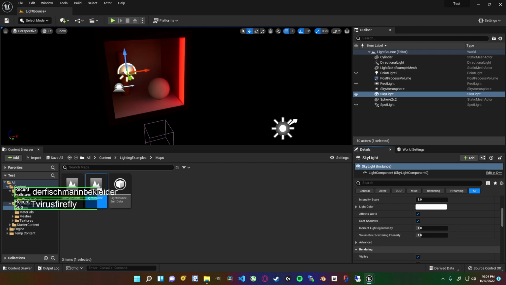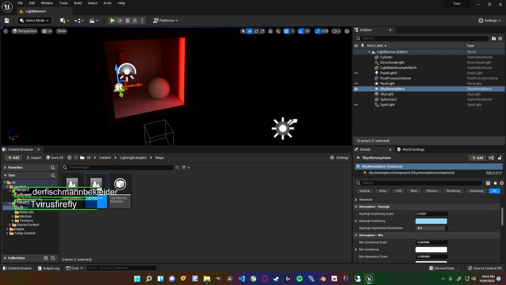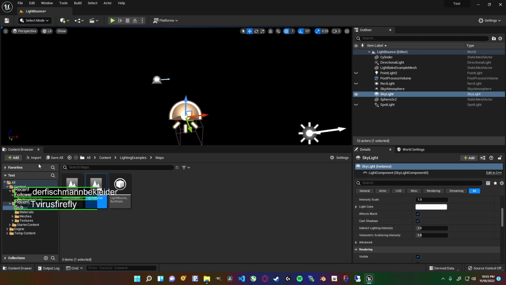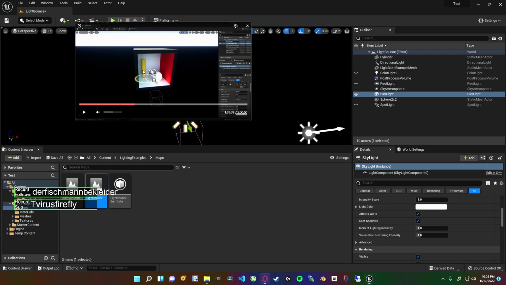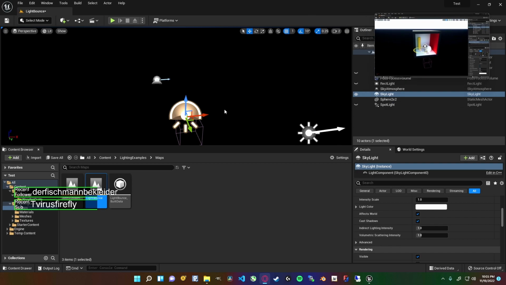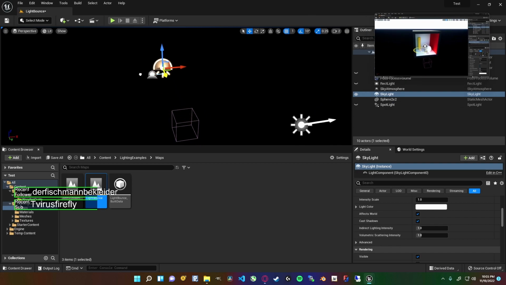Now, the reason I know the lighting in our room right now is from the sky and not from the directional light is because the directional light is not hitting the inside of our room. So if I move it around, then we can see that our directional light is illuminating our room. I knew that was going to happen when trying this. I'm like, if I first put it in, I'm not going to see the before and after. But there's the before and after.